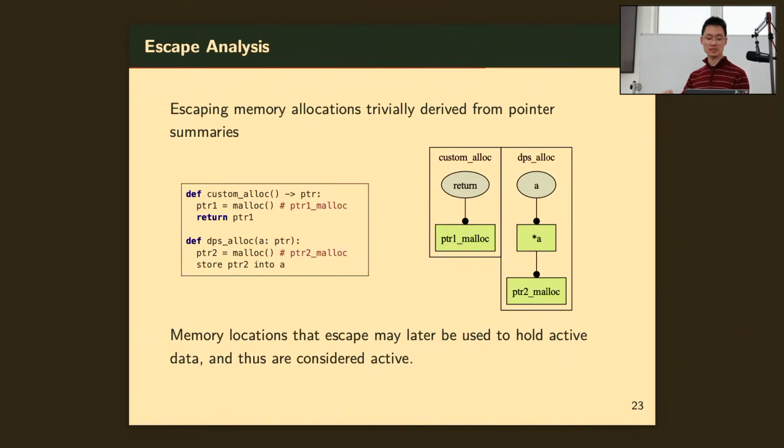Now, briefly revisiting the extra case that partial information introduces, our pointer summaries give us an easy way to determine when allocations escape our view. If we're at the top-level boundary of a compilation unit, and we see that from the pointer summary, either the return or an argument summary transitively points to a fresh allocation, then we conservatively mark this allocation as active because it might be used in an active way outside of what we can currently see.